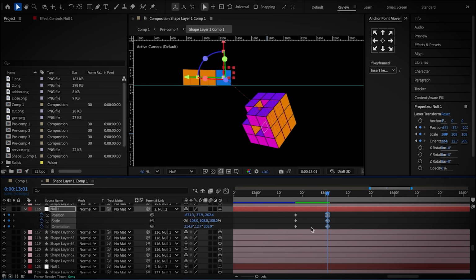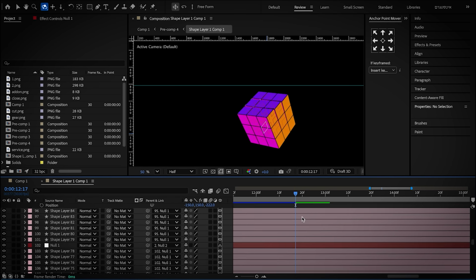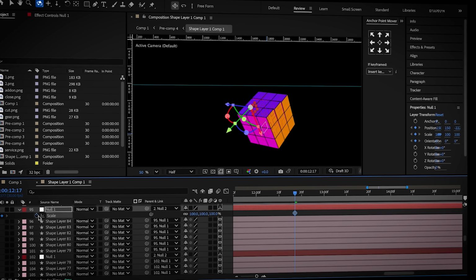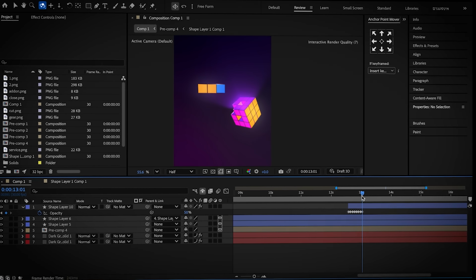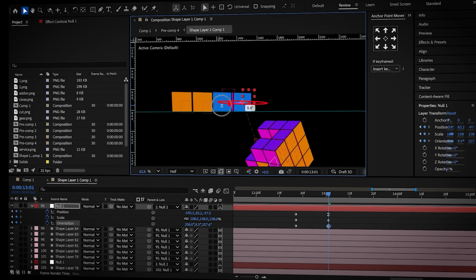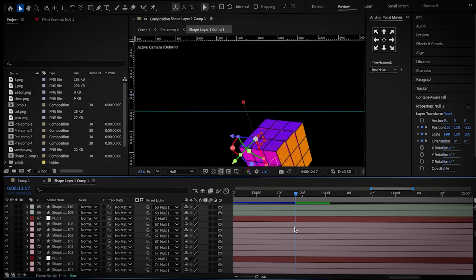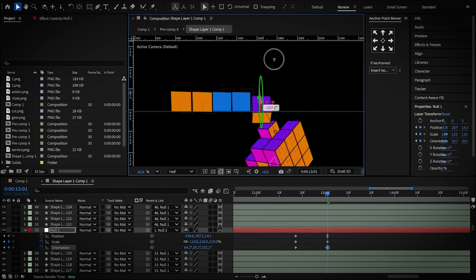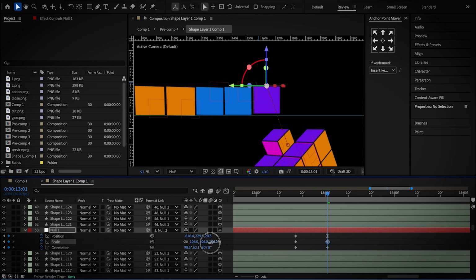Copy those keyframes, return to the start, select a new cube on the pink layer, and create position, orientation, and scale keyframe on its node. Move to the last keyframe of the shape layer again, paste the copied keyframes, and position the cube on the left side. Repeat those steps for 2 more cubes on the last layer. This way you will end up with a sequence of 6 cubes, in 3 pairs with different colors.